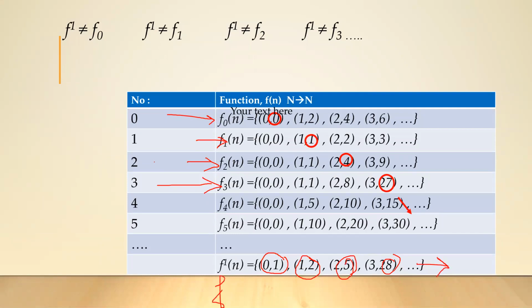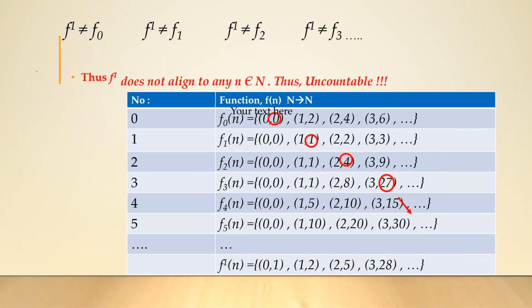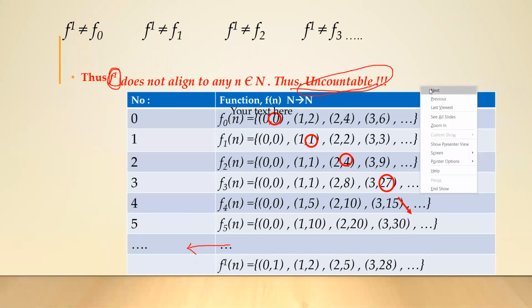Now imagine you take up another function, f double dash n. You take the same diagonal argument. Instead of adding 1, add any other random number, let's say 2 or 3 or whatever. You apply the same logic. You will not find an allocation for the new function f double dash n. So that is why Cantor said the new functions which you make, f dash, f double dash, f triple dash, f with any number of dashes, do not align to any natural number n, which means it comes under the category called uncountable infinities. Thus, R is uncountable.